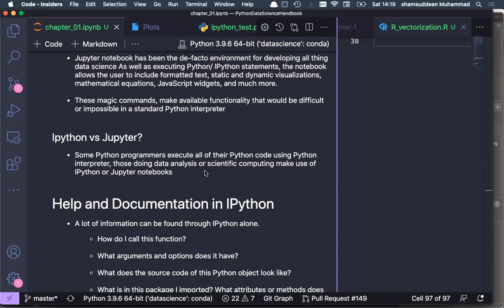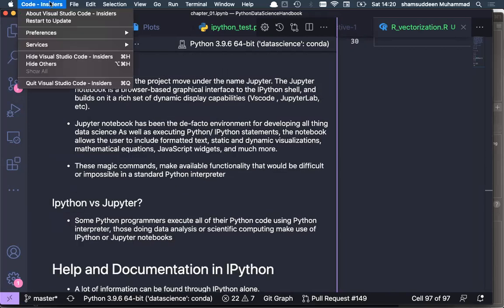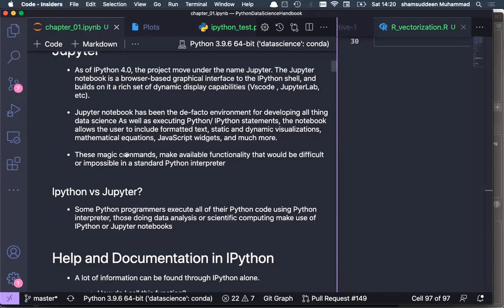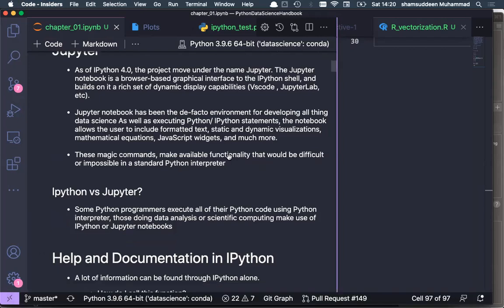That is how we can iterate. Now, how can you get Jupyter? There are many options. Here is VS Code, and VS Code does have Jupyter. You can use Jupyter. One way, as I showed you, is to download Jupyter Lab. Another way is to use the browser-based version.